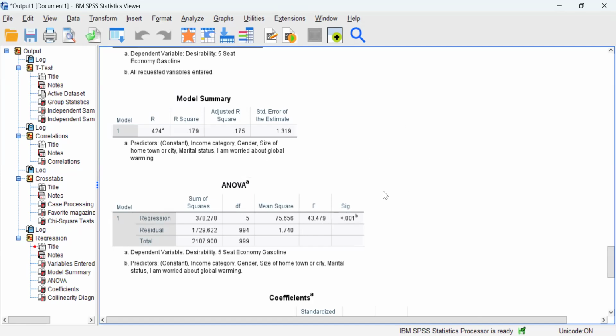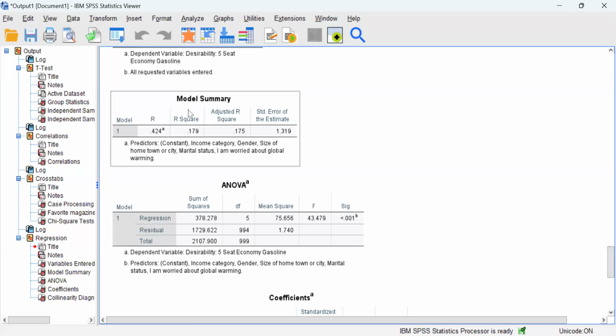So we can say that some independent variables that we chose are predicting the dependent variable, which is the willingness to buy 5-seat economy cars. Okay, so something is going on here. So we can say that we reject the null hypothesis because there is an effect, okay?